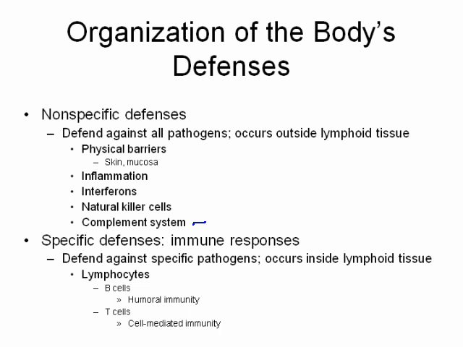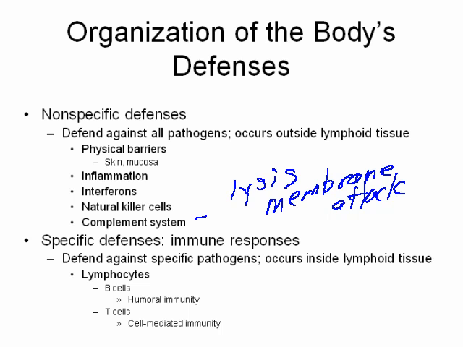The complement system is a very complex system that complements the function of T cells in the specific defense system, which is why it's called the complement system, because it complements the specific system. And it largely causes lysis of bacteria by causing the production of pores through a system called the membrane attack complex, which is also abbreviated as MAC.